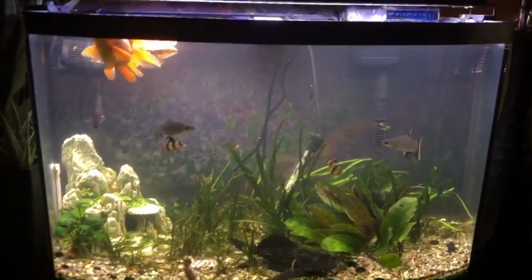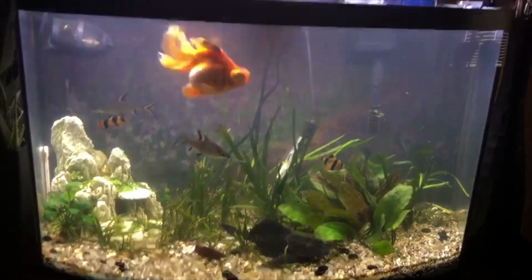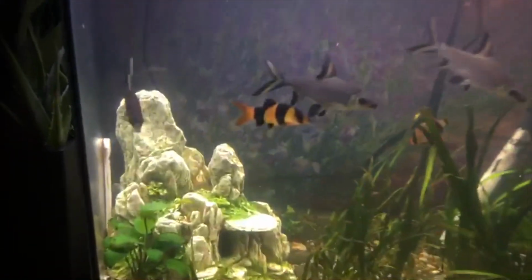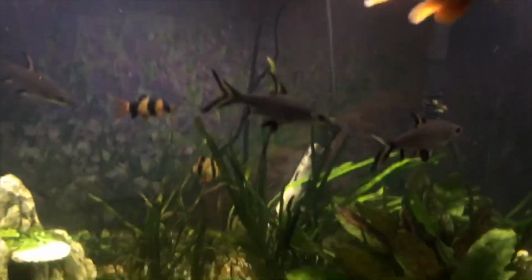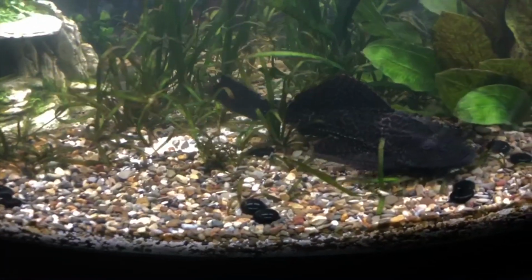I still have tons of amazing fish in here. That's definitely something that's not in short supply. But I just wanted to touch on Jamal, my goldfish right there in the middle, who's getting really big. My clown loach has started to grow. You can see the bala sharks are even starting to look pretty big. And the pleco and the betta have just been buddies down there. They usually just chill out down there.